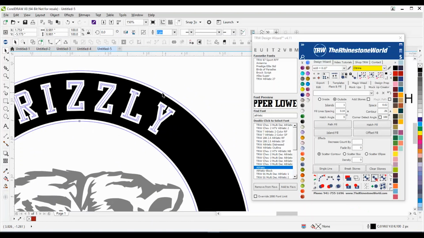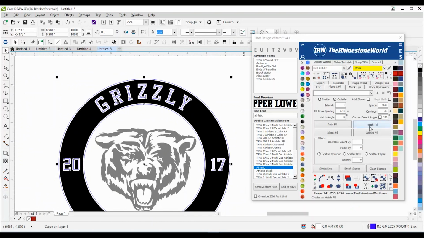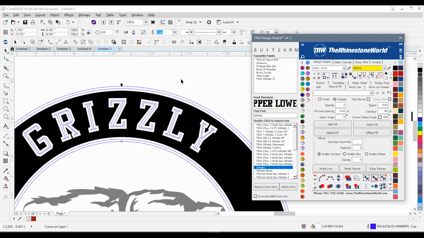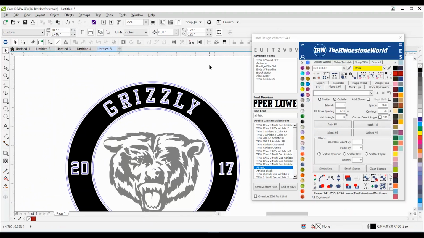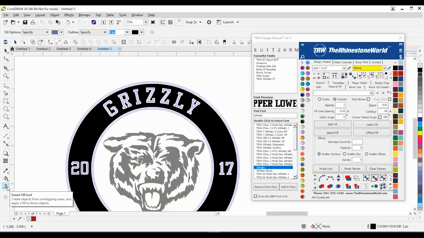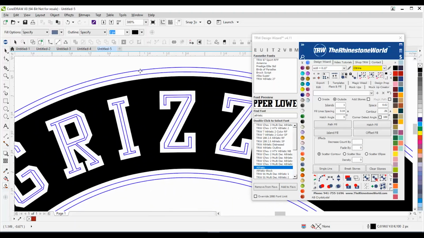Now I'm going to take it again, select this island, and do one more island to the outside, again of a spacing of 0.06. Now we can do simplifies and try to get rid of all of these islands like that, but what I prefer to do in a situation like this is just come to the bottom here and grab my Smart Fill tool. And if you're in Corel X6, it's going to be a little bit higher up on the toolbar and look a little bit different, but you can always hover over it until you find the Smart Fill tool.